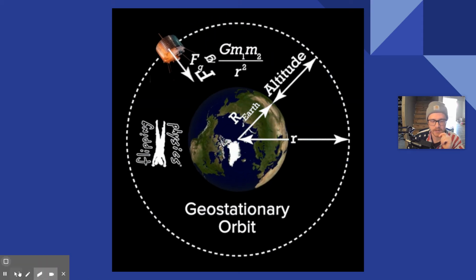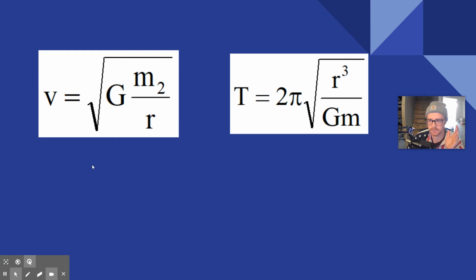In order to find that, we can use these two equations that for the most part we've already been using. The only difference is that we have to understand exactly how to use these. If we're working with a geosynchronous object around the Earth, it shouldn't be too difficult. We don't have to solve for the velocity just yet, and we'll see why, because we don't want to solve for the velocity until we know how far away it is.